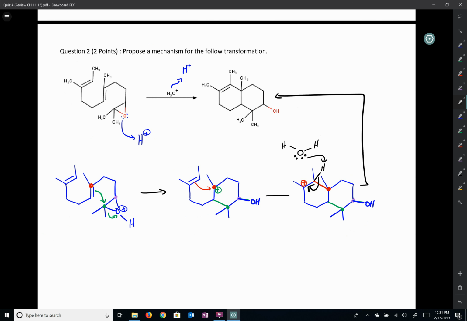Let me zoom out and show you guys. So a couple things to remember on this mechanism, right? When we're opening an epoxide under acidic conditions, we don't completely break that epoxide, right? Something comes in and breaks it open, but the incoming group hits the most stable carbon where a partial positive would be left behind, right? Usually it's the most substituted, but we need to pay attention to stability of a positive charge. Okay. And there it is. So that's all we have for quiz 4.